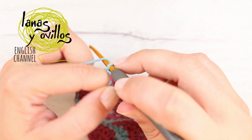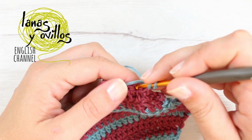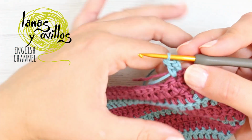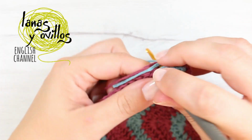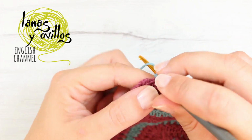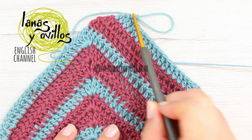Chain 3, turn, make one decrease at the beginning, double crochet in the middle, and one decrease at the end. This is what you have to repeat to have the size of the top that you want.